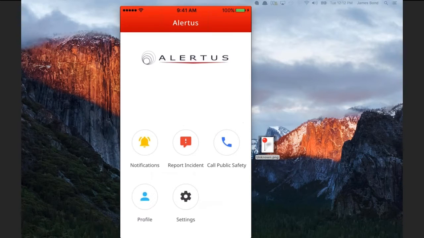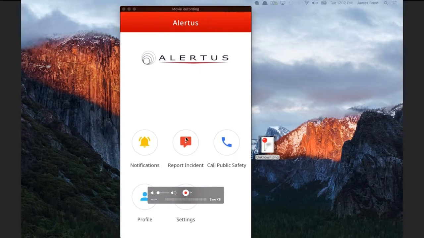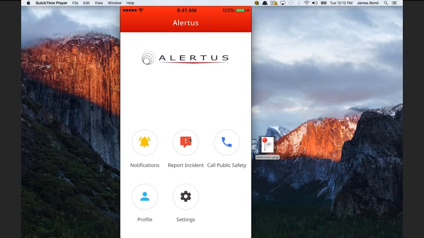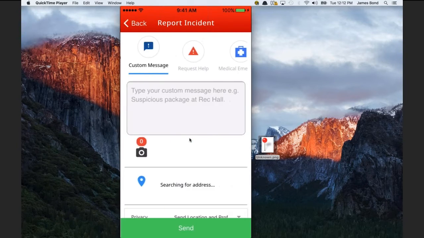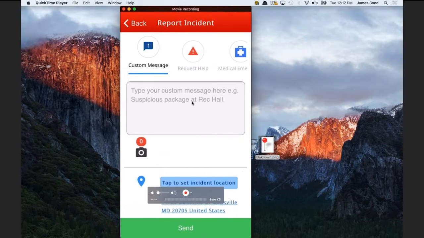One more thing I will do is I will do a custom message in our activation. Let's say I wanted to type in something relative to my current situation.